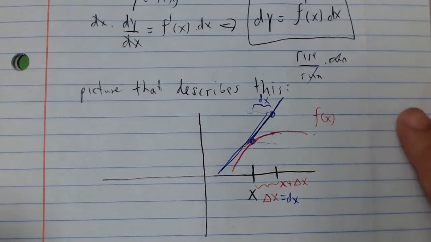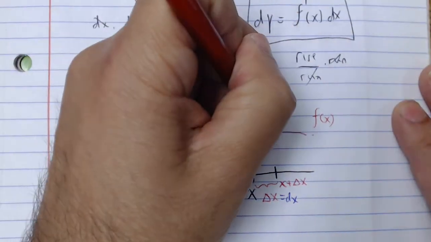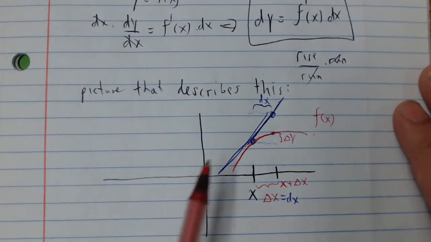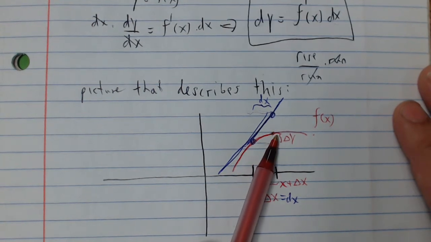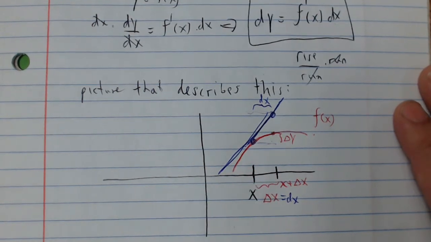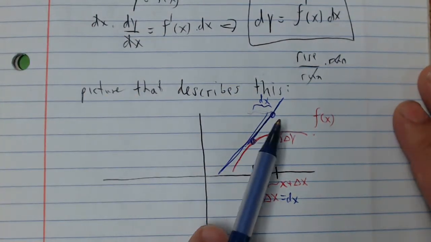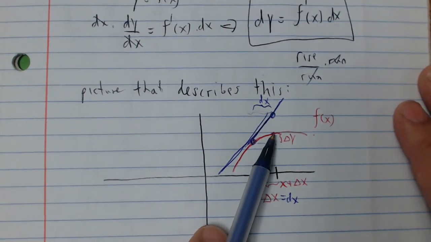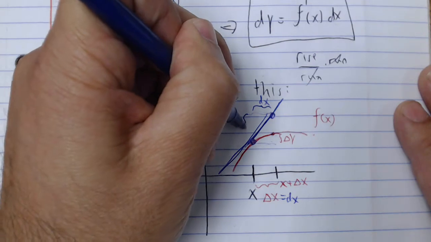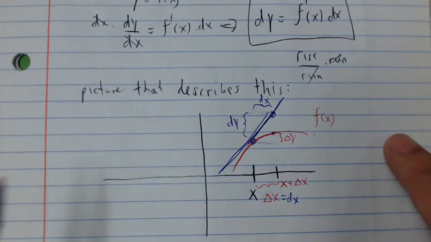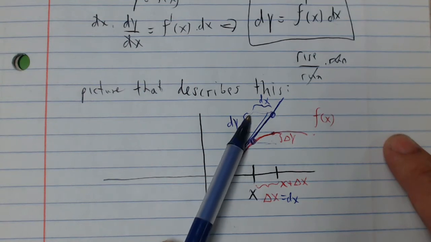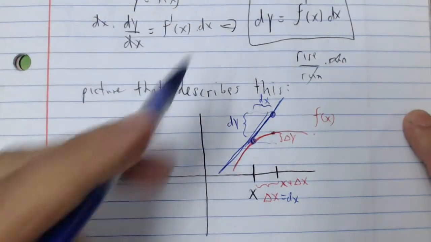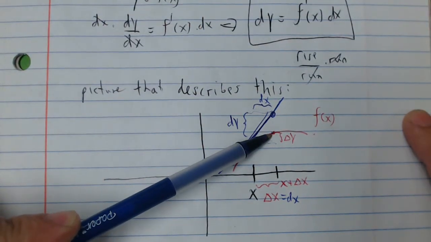However, what's delta y described as? Delta y is the change in y on the actual curve, which is basically from this point to that point. And what's dy going to be? Dy is the distance from the point of tangency to the point that I'm using to approximate the y value of this function. So this is actually dy, which tells me from this point to this point how much my y value increased by in this case. Okay, so once again, we're using this point to approximate that y value of this function.